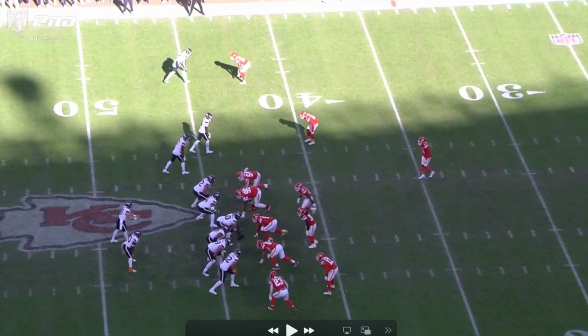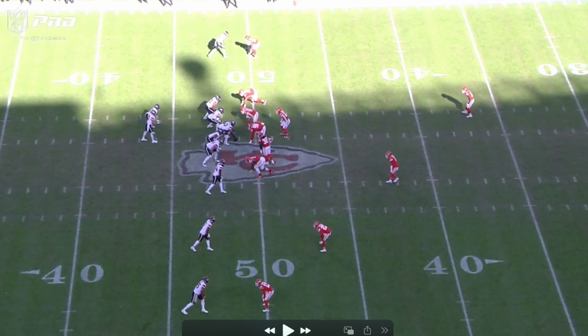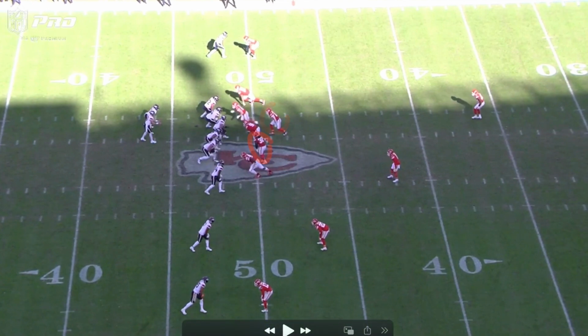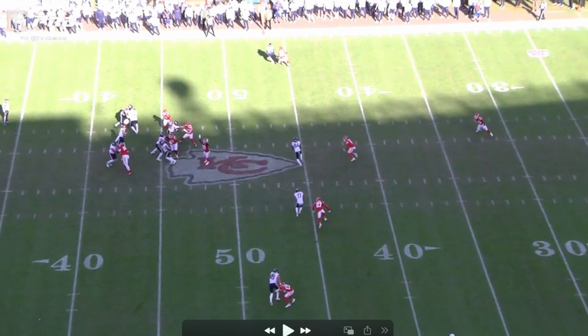But let's get into a little more of why the Broncos may not have thought that they were blitzing in the A-gap. And let's show you a play that came up earlier on this drive on a previous third down. So this is the 3rd and 5 actually from earlier this drive. And it's really informative as to what the Broncos' protection scheme might have been thinking. See, in this play, Tranquil and Bolton were up in the A-gaps. But if you watch, they ended up not blitzing. They kind of stayed in and almost looked like they were anticipating a quarterback draw or something.